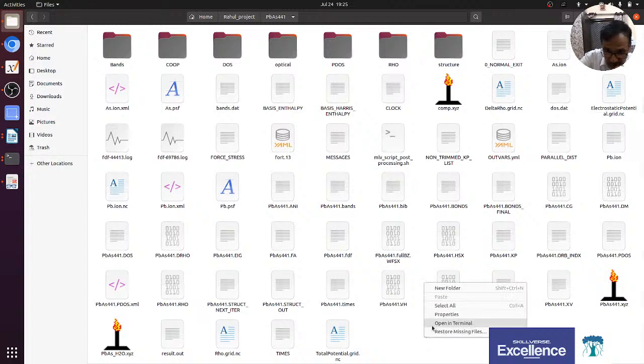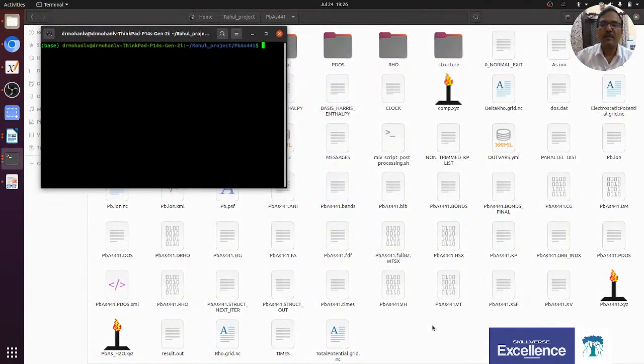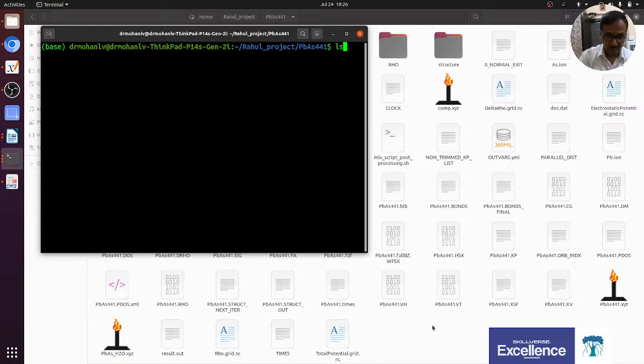And also we can generate this cube file with this. For the second one, let me open another thing.